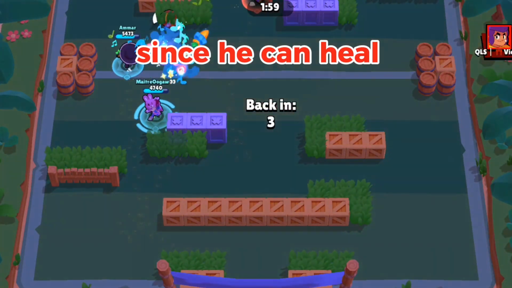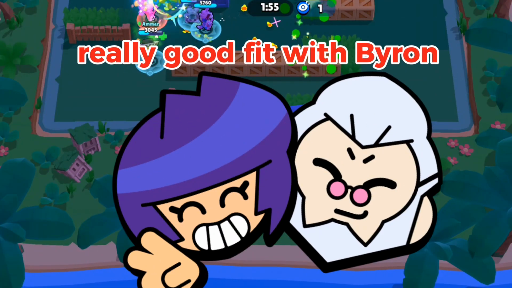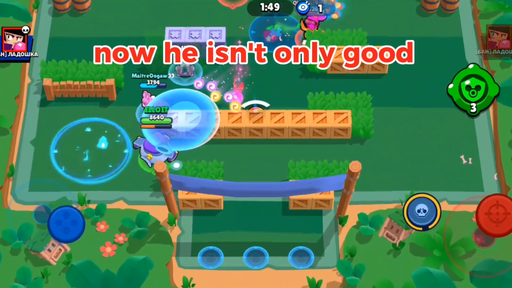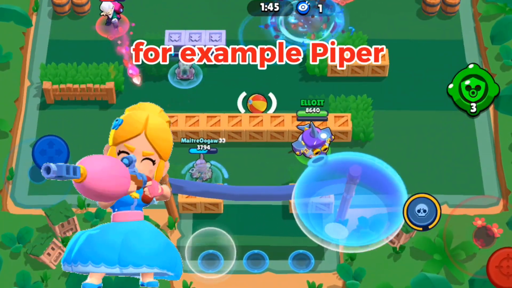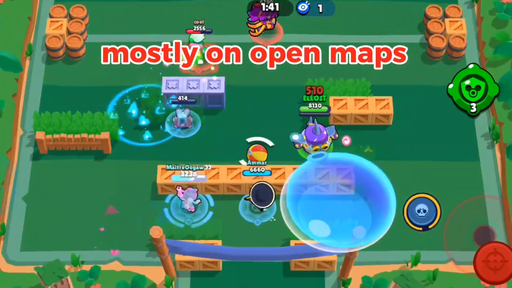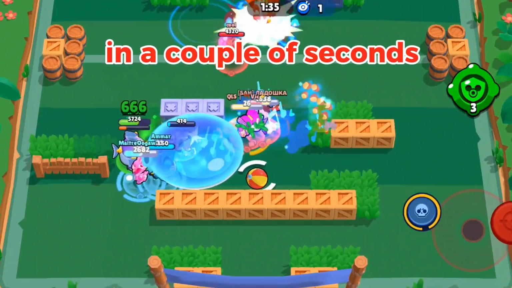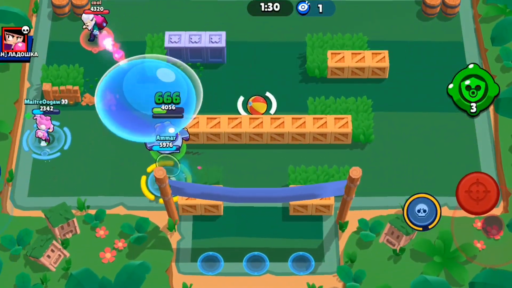Of course, since he can heal, he's pretty good with tanks. I think BB is a really good fit with Byron, as Byron doesn't necessarily need to go into the danger with his range and keep up with BB. Now, he isn't only good with tanks, as he can be really good with sharpshooters too. For example, Piper, Nani, and Byron are a really good team, mostly on open maps though, and that's because if Piper gets low, she doesn't need to back up because Byron can heal him in a couple of seconds, and it's much easier to push up, which I like. I guess you could say he's a controller too.